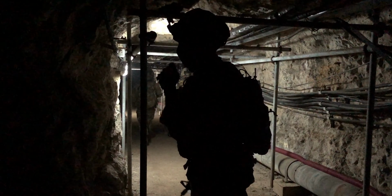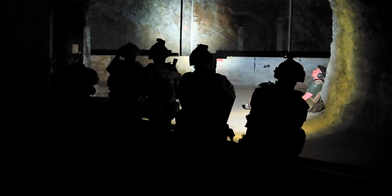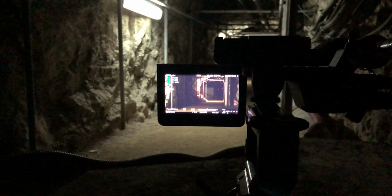No. Some of those tunnel sections, there's just no ambient light, and once you go in there, that was it. We've probably got some footage of that night vision trying and failing to see anything. The way night vision works is it relies on ambient light of some sort, like moonlight or stars. And if you don't have that, you need to rely on IR lights. The trouble with IR lights is that the enemy can see it effectively, so we'd be lighting up the Marines, we couldn't use that.